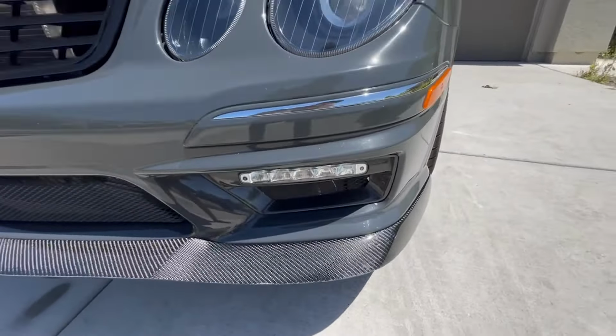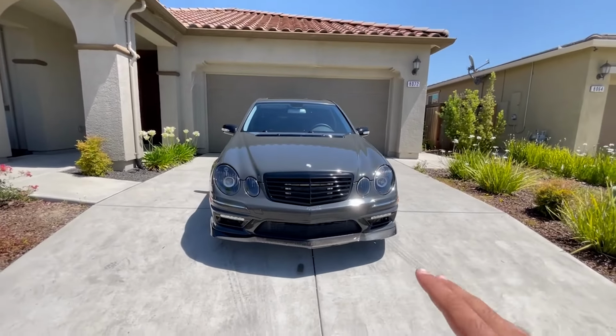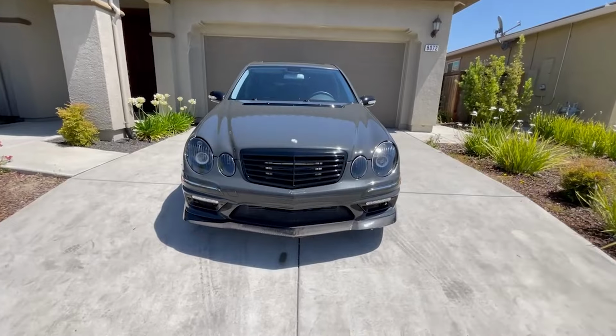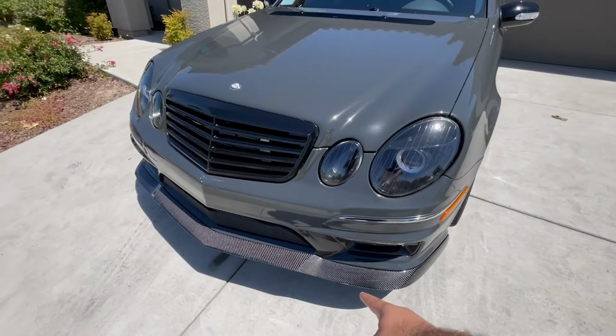I love how they look. They make the car look so sick, you guys. Without these, the car wouldn't look as good as with these. So that's that. And I have this front lip.